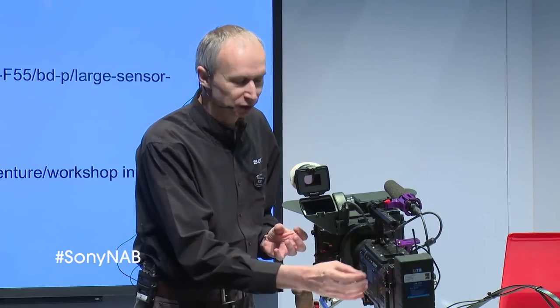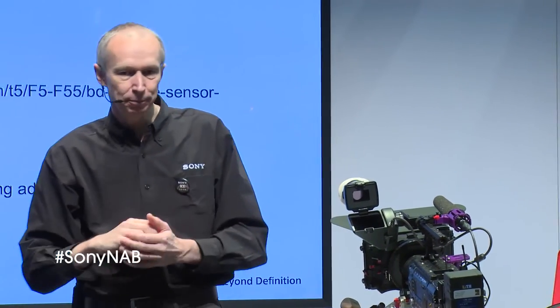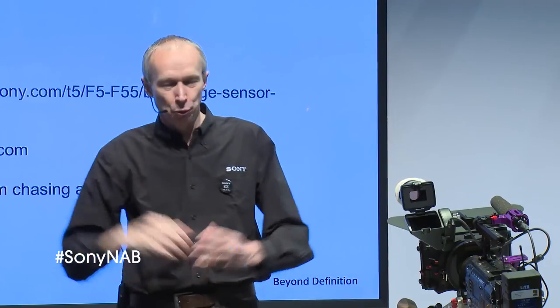Now, when you use a gamma curve, S-Log, S-Log 2, S-Log 3, they are gamma curves. To squeeze, what you have to remember is that when you're shooting with a compressed codec, it's a 10-bit recording, so you have 1,000 data levels, roughly. It's actually a bit less than that, to record from black to white, 1,000 shades. The RAW is 16-bit, and I can't remember how many millions of shades that is, but it's millions of shades. Now, if we want to squeeze millions of shades into just 1,000 shades, we've got to squash stuff. We've got to throw stuff away.